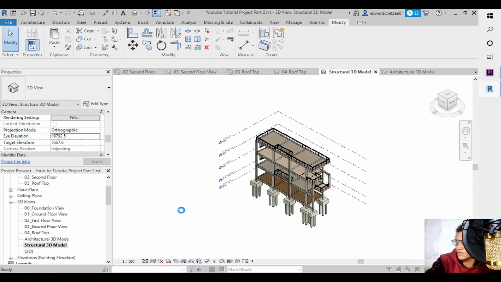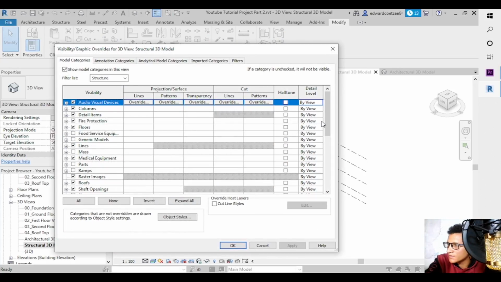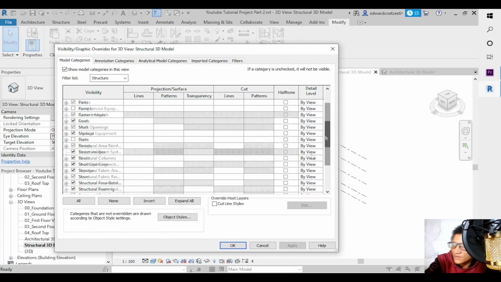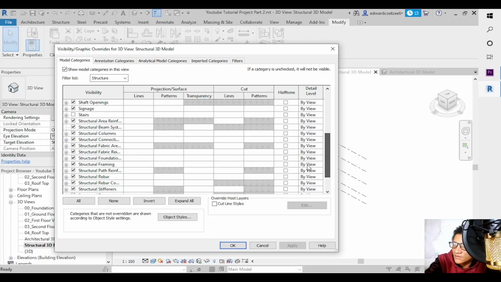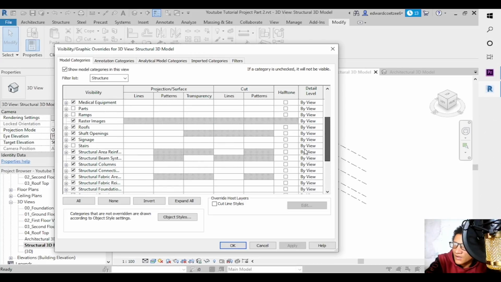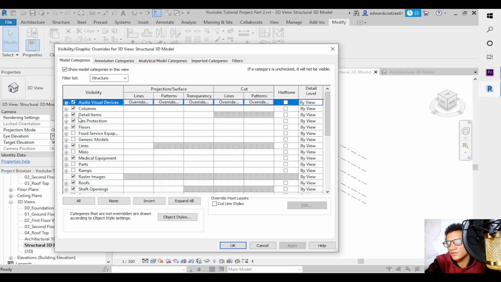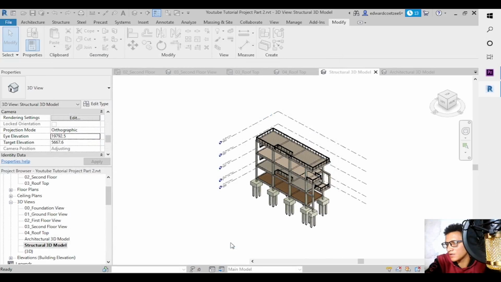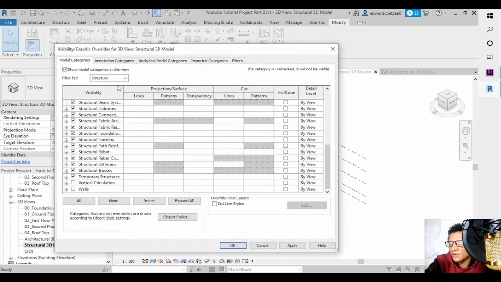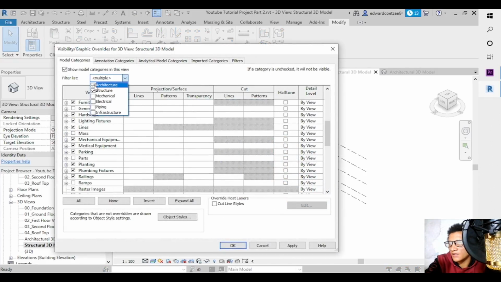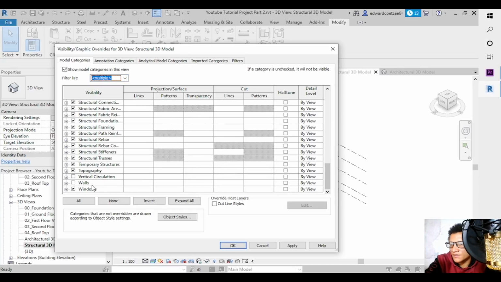Let's go back. VG. Tiles, I must switch off tiles as well. The rails also, I don't want to see rails. Detail items. Just see if I turn detail items off. Okay, let me select architectural. That's why, because it's not making them visible. Off.